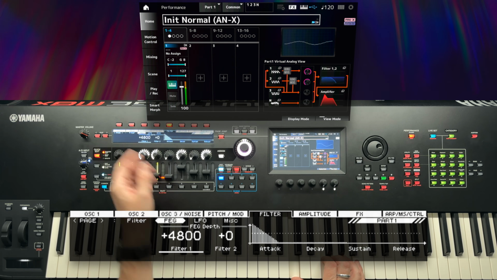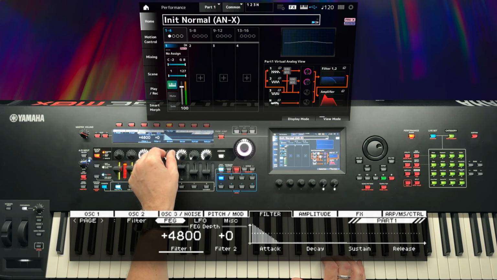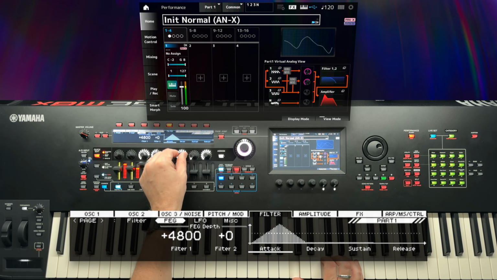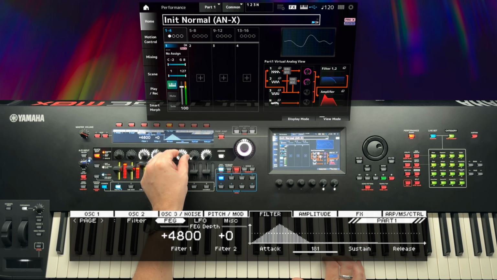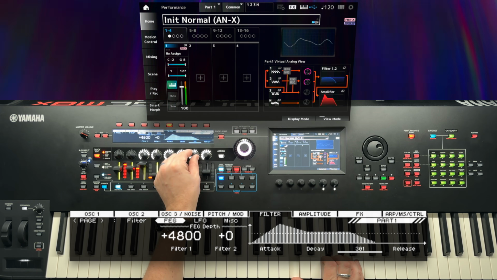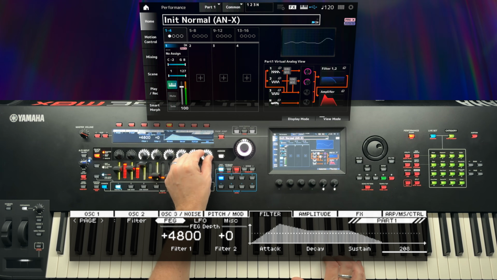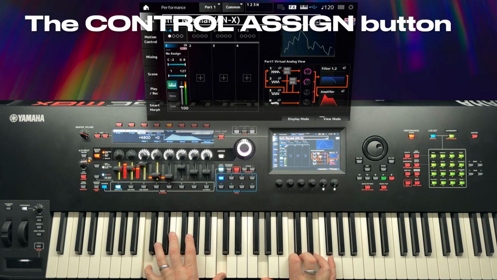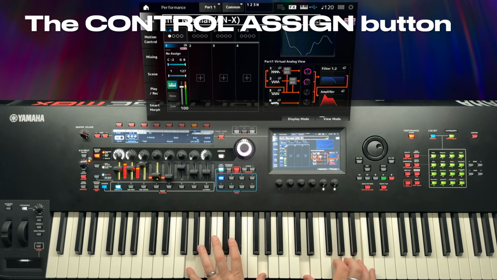Before we set roughly the same ADSR as the amp, so approximately 160 on the attack, decay of 150, sustain to 330-ish, and a nice long release. Okay, the sound is working nicely.